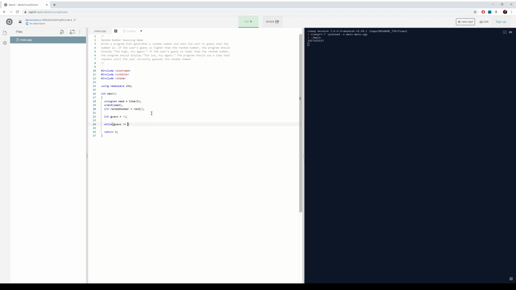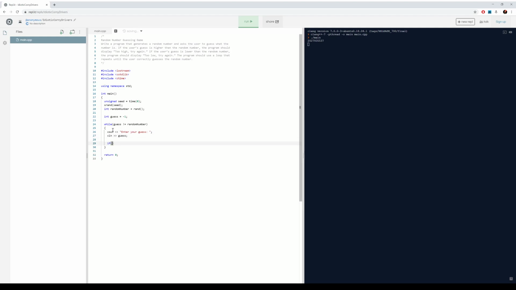Okay, so while guess does not equal random number, enter your guess. We're going to cin their guess.